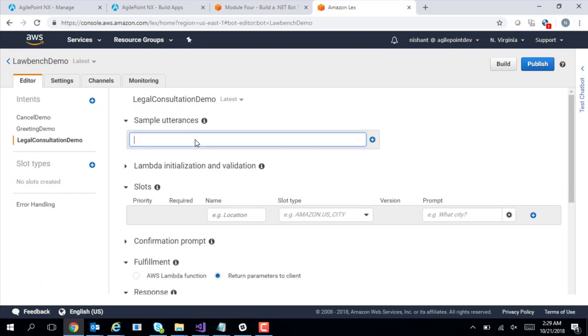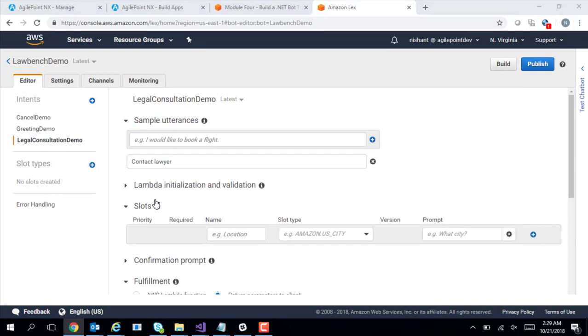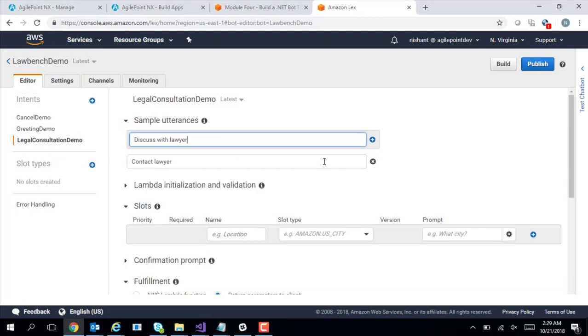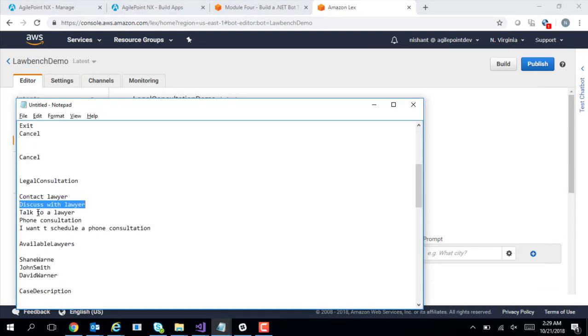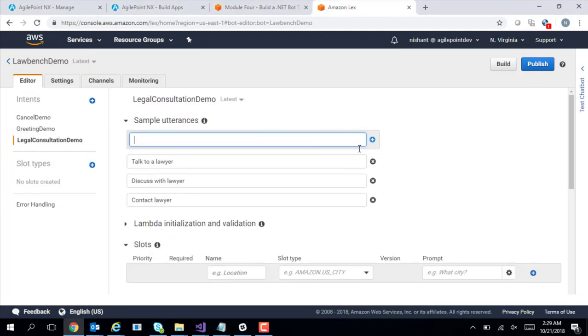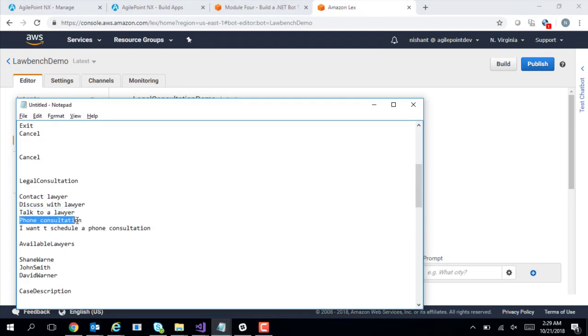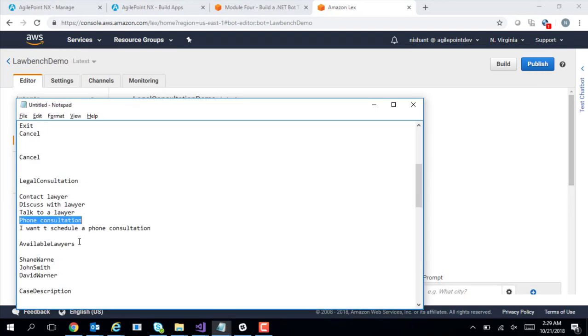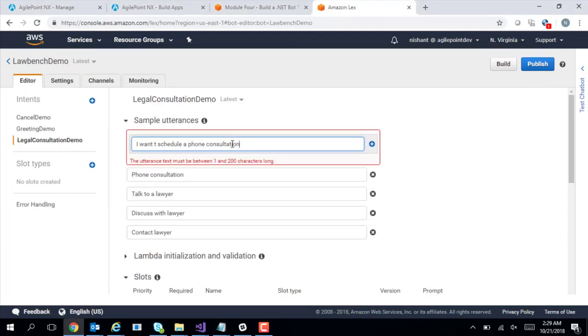User might type as well. So I'm going to just say, if user says contact lawyer, discuss with lawyer, talk to lawyer, those are some of the samples. Phone consultation, the one which comes from my button on the greeting dialog, or I want to schedule a phone consultation.